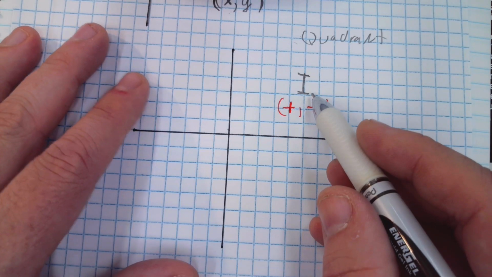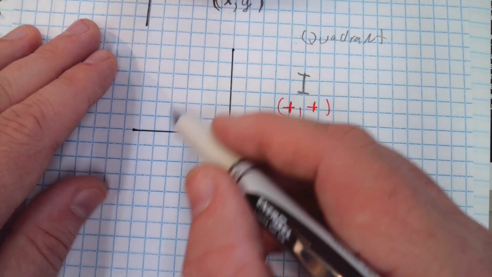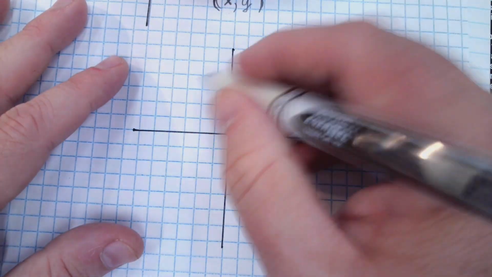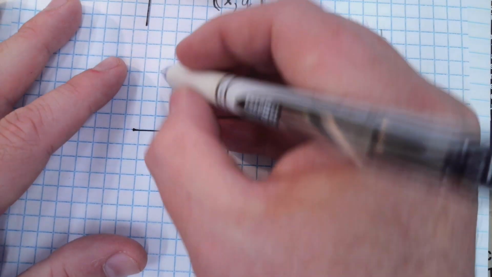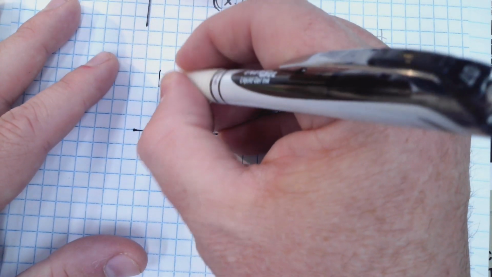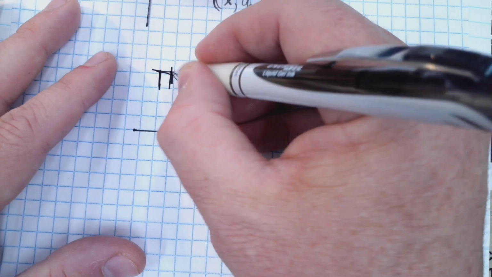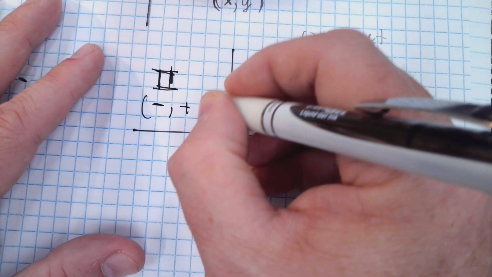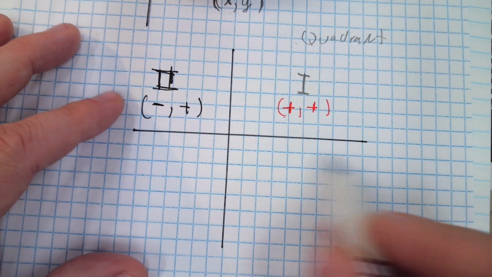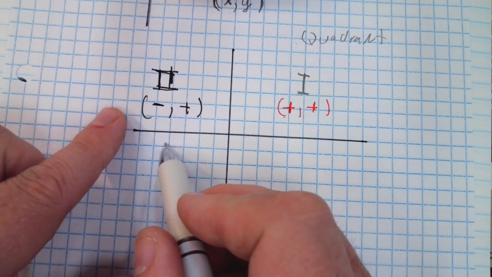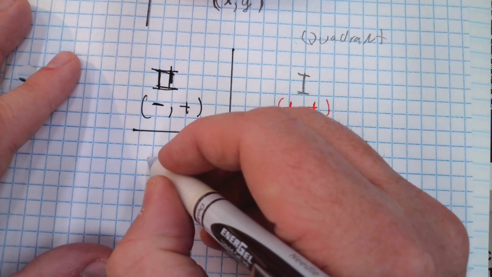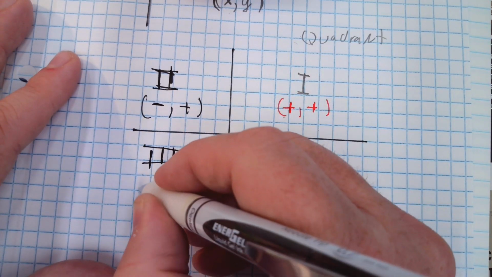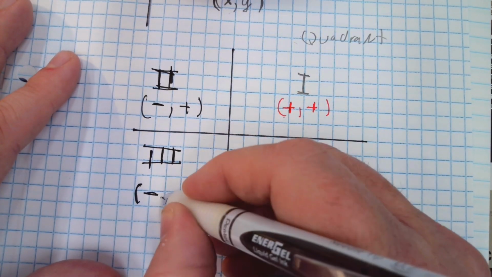And in the math world, we usually go counterclockwise. And so you won't see much of this in Algebra 1 other than the coordinate plane. So this is quadrant 2. And this is where the x is negative, but the y is still positive. Basically, the first thing you do is the number line. You do the positives and the negatives. That's why it's quadrant 2. This is quadrant 3. Okay? And it is negative, negative.